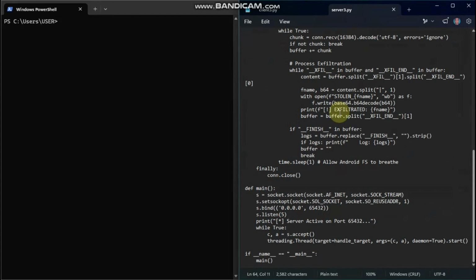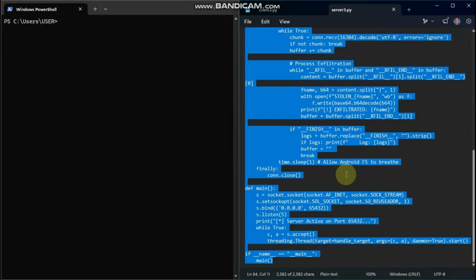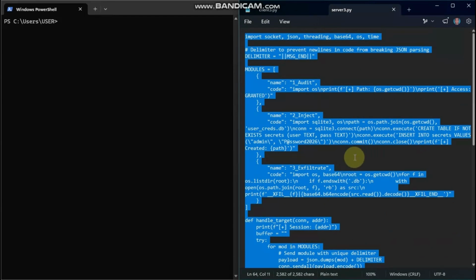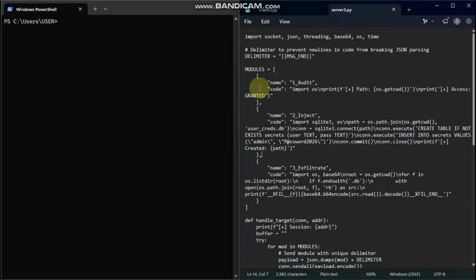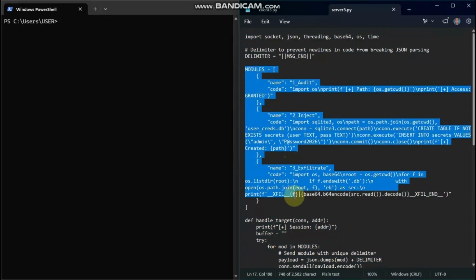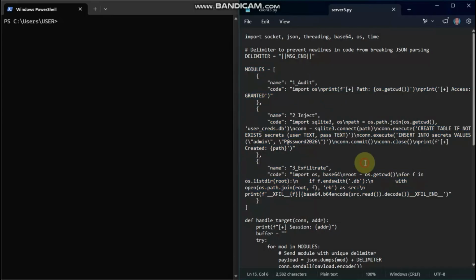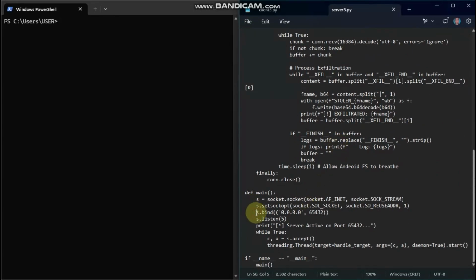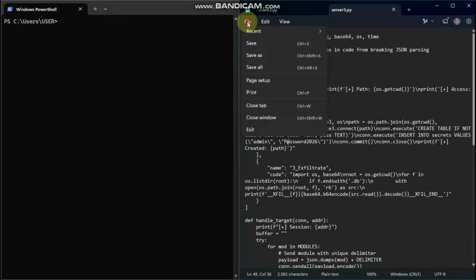Then create another script named server.py as shown here. Note that this initial server.py script is intentionally left incorrect as to the last two modules in it, so that the alteration capability can be shown by correcting it for rerun with the same unaltered client script already running on the target Android device. Also note that this script is configured to listen to all IPs. Also save the script in the desired location.